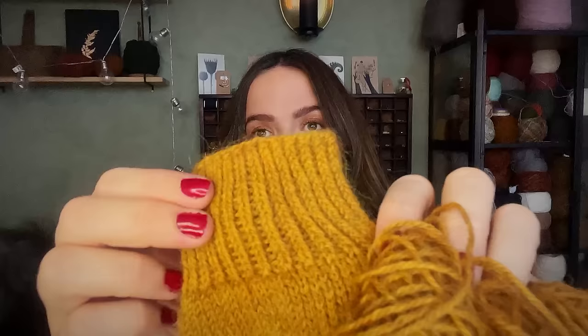The yarn, I've never used this yarn before. It's the Dahl of Norway, the Alpaca Forte, which is 80% alpaca, 20% nylon. And this 50 grams is 133 meters. So weight wise, you'd think DK, but it knits up like fingering. Probably the alpaca is a heavier weight, but it's definitely knit up like a fingering, I feel. I'm using 3.5 millimeter needles and 3 millimeter needles for this. And the fabric is beautiful.